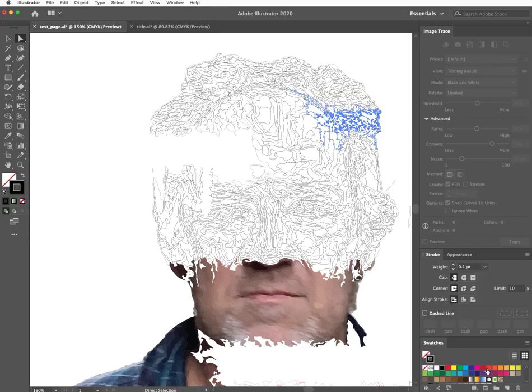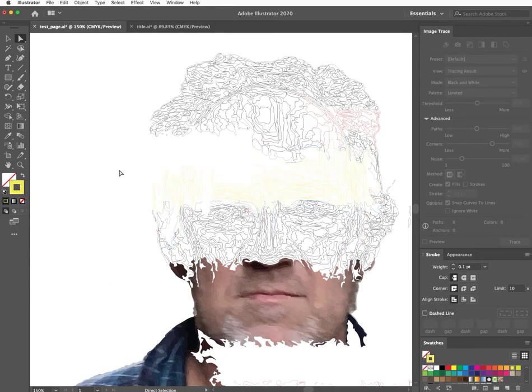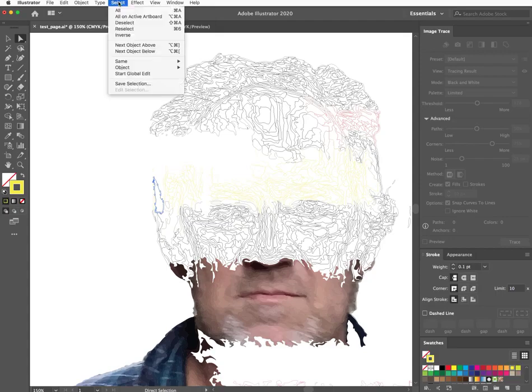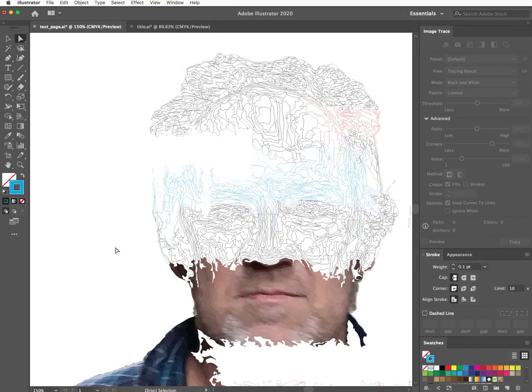So give that line a colour through here. Yellow, whoa, yellow's probably a bit much, so I've clicked one of the yellow lines, select, same stroke color, and change it to a blue.